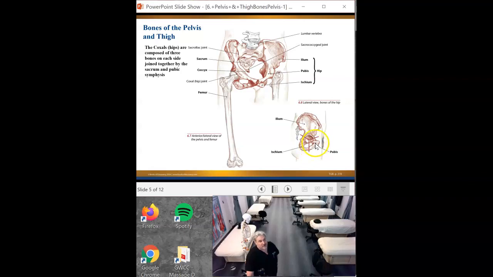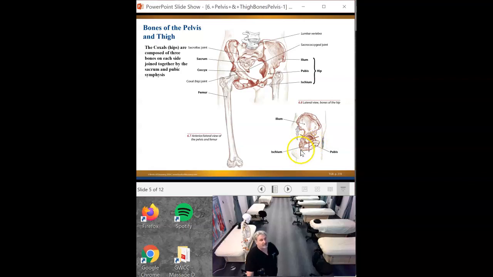So the inferior ramus of the pubis meets the ramus of the ischium to form this circle, which we call the obturator foramen, this hole in here. By the way, in a live person, it's not a hole. I mean, it is a hole. There's no bone there, but it's covered with fascia.